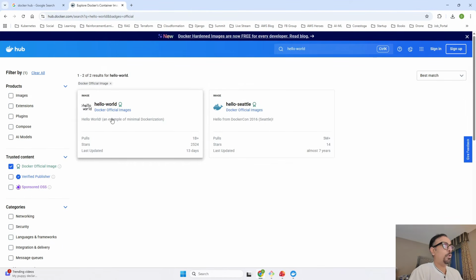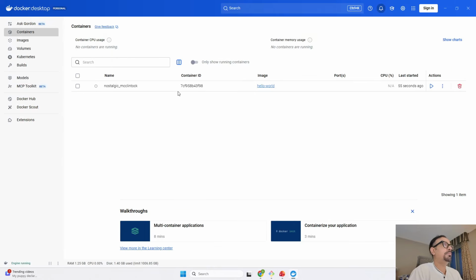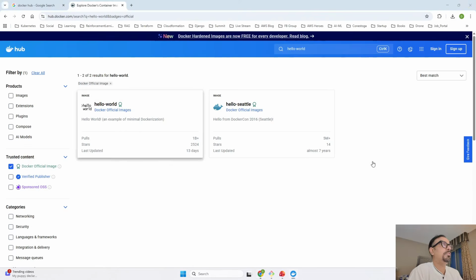So when I typed hello world, it pulled the image from the Docker registry for you by default, and based on that, it spun up a container. And when the container was spun up, this image was used, and this was the name of the container which we just ran 55 seconds before. So Docker Hub contains thousands of official images maintained by companies or by verified publishers or sponsors. Let me give an example.